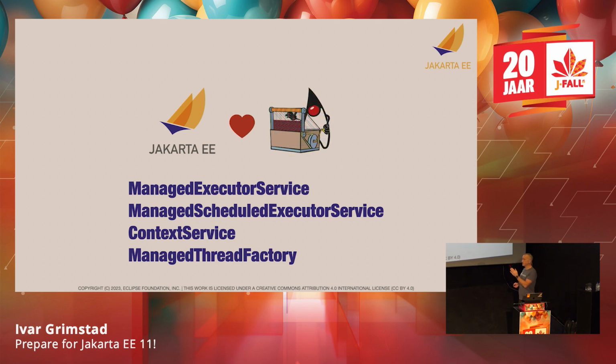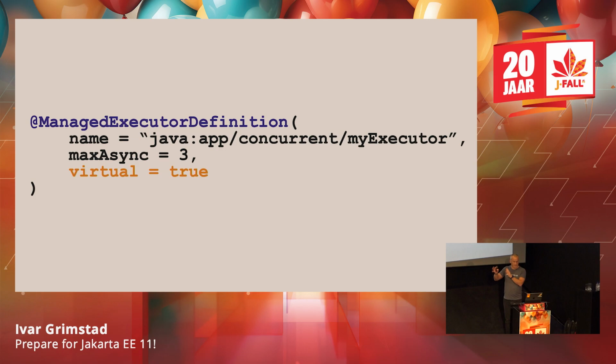So what we're doing in order to support virtual thread is to make some flags here and there where it makes sense to indicate that, hey, this is something where I want to go virtual or not. So you can do, for example, this is a proposal. It's not necessarily going to be exactly like this in the specification, but you can imagine that in the managed execution definition, when you set that up, you will say that, hey, I want this to be virtual where it makes sense. So it will be sort of under the hood things.